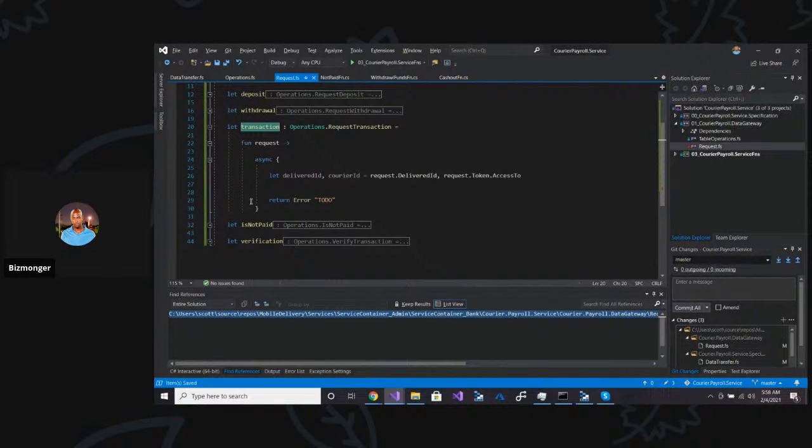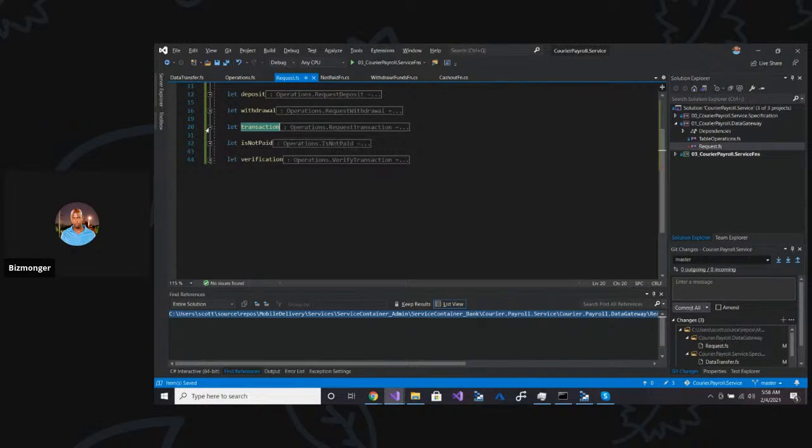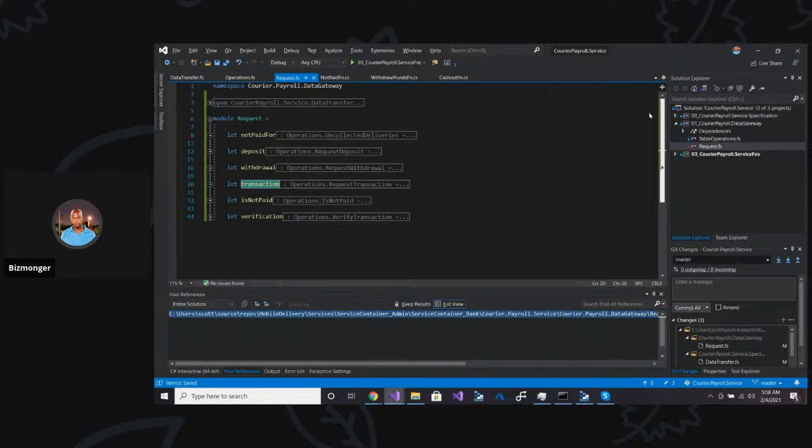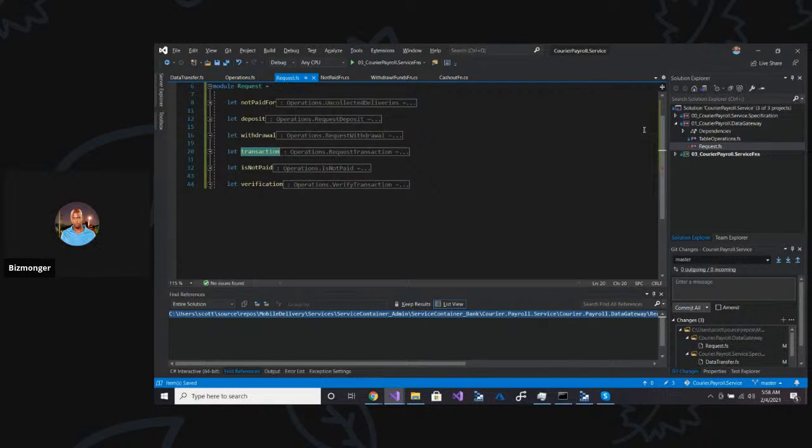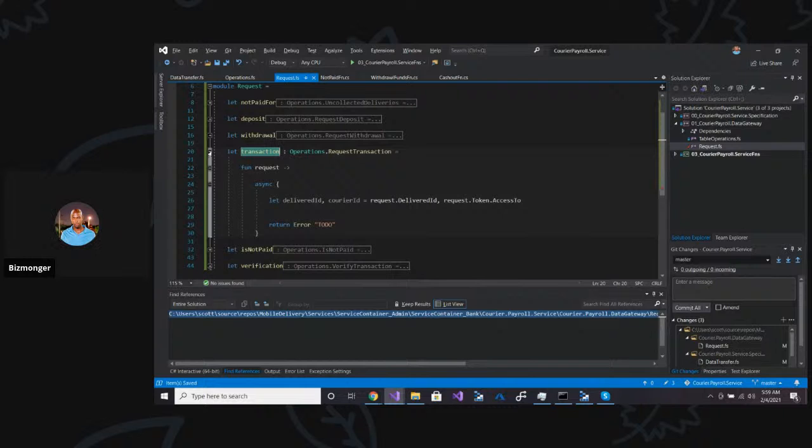So with that said, and with you assisting me to think out loud, I should probably introduce a dependency within our courier payroll service on event log, in which I should be able to retrieve a transaction given a courier ID.